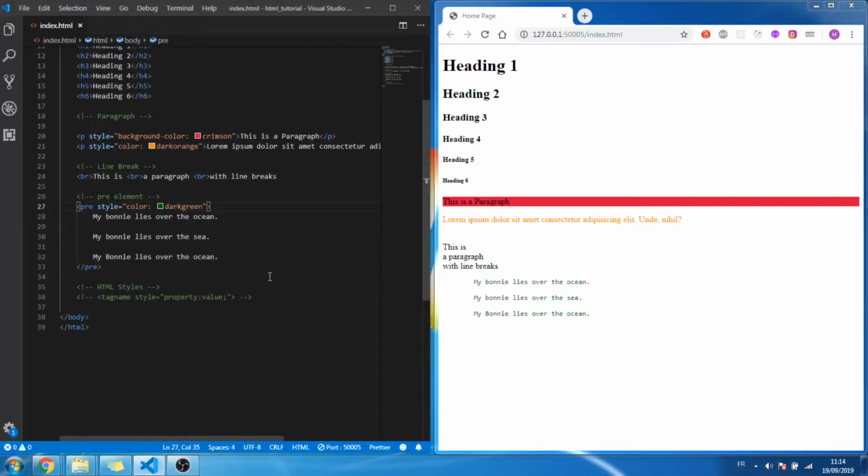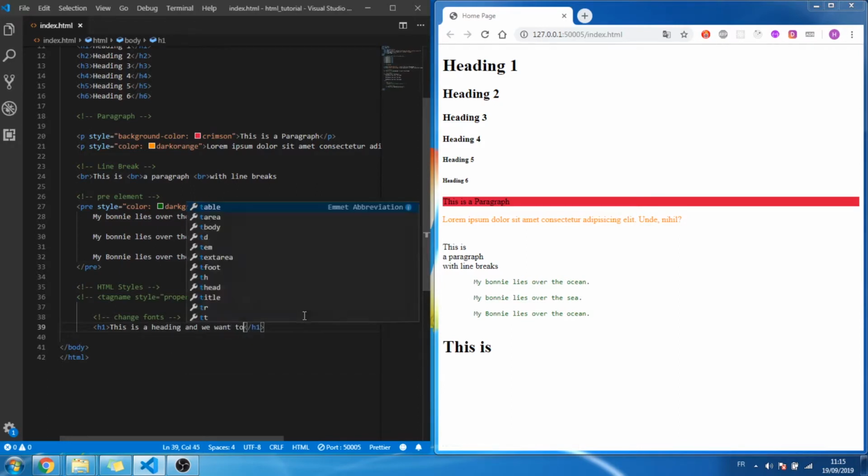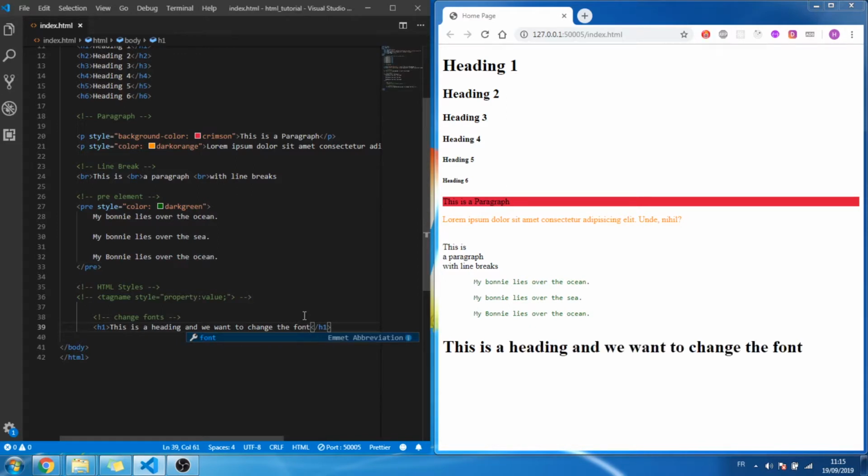Now, for example, if you want to change the font of one of your paragraphs, so changing fonts, Control K, Control C. So this is H1. We can create a tag, this is a heading and we want to change the font. Okay, it is there now.